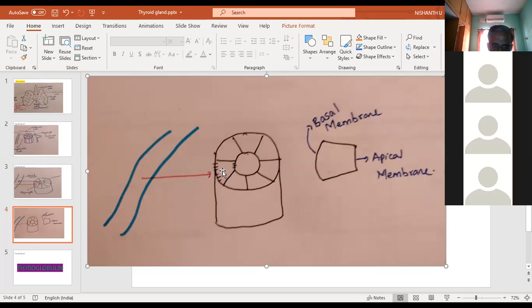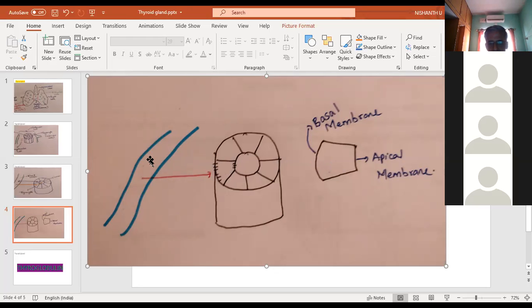Raw materials first enter into the thyrocyte through the basal membrane. I repeat again, this is the basal membrane. And then it will be processed here. And then it will be pushed inside the which one? Lumen. So it enters into the lumen through another membrane called the apical membrane. It will be processed here. Then after processing, the T3 and T4 will come out of the lumen through which membrane? Apical membrane. It will come out and then it will be present here. And if it wants to go to blood circulation, it has to cross which membrane? Basal membrane. And again, it will enter into the blood circulation.